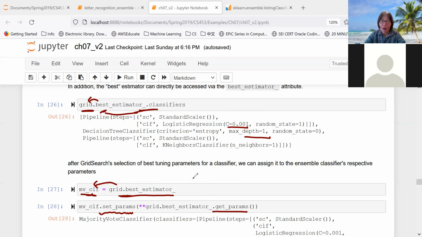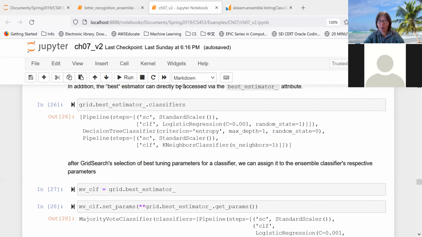Okay, so in this case, it also adds in the hyperparameter tuning. So the overall point of this discussion is how we improve the performance from different angles.